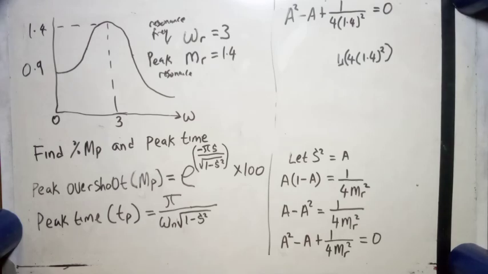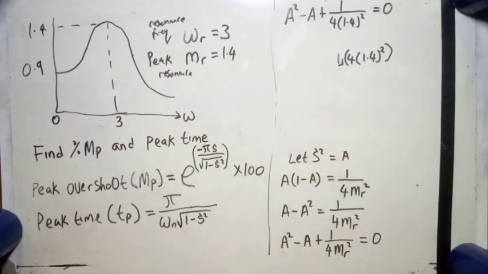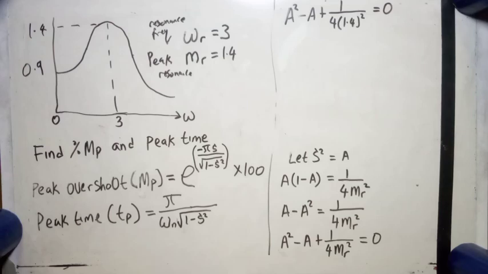This is how you input it to the calculator. If you didn't put this bracket, it will interpret it as something else. So after that, you click equal to. That's what our answer is going to be. To give you the answer in fraction, you press SD to give it to you in decimal.